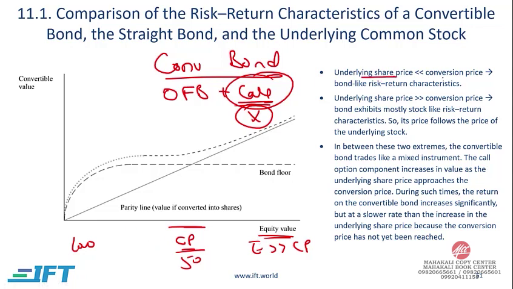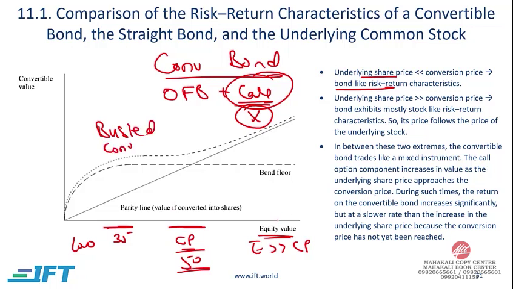If the underlying share price is much lower than the conversion price, so let's say we are in this region, say the equity price is 35, which is much lower than the conversion price. At this point, the option to convert into shares is effectively out of the money. And therefore, the convertible bond essentially behaves like a regular bond. In other words, the price of the bond will be sensitive to interest rates. The fact that there is a conversion option really doesn't help much because the call option is so far out of the money. So at this stage, we say that the convertible is actually a busted convertible.